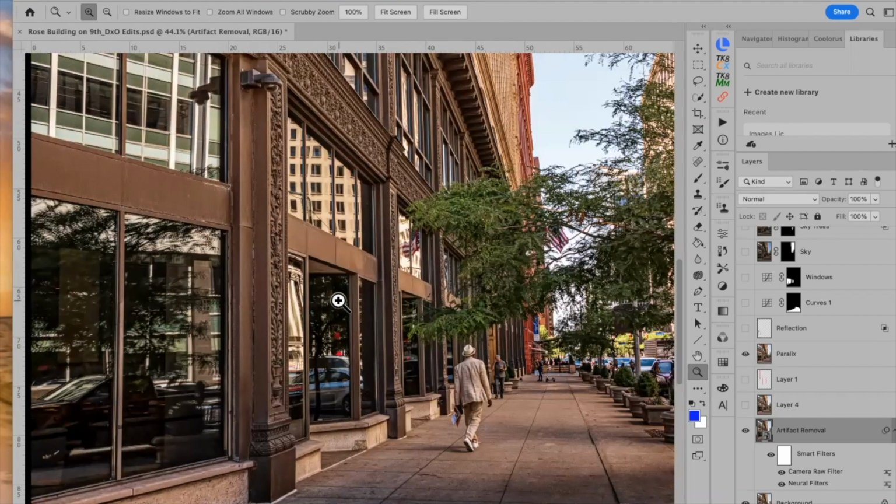So I'm looking at this, and I am really bothered by this reflection here. Do you see that? Mhm. And in a perfect world, you would have put a polarizer on top of your lens and you wouldn't have had that. But you're walking around, who's got time? So how do we fix that? There's a couple of ways we can do that.